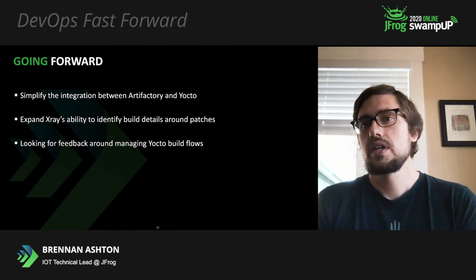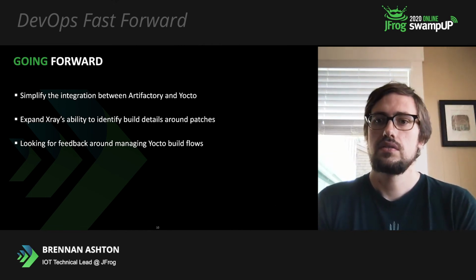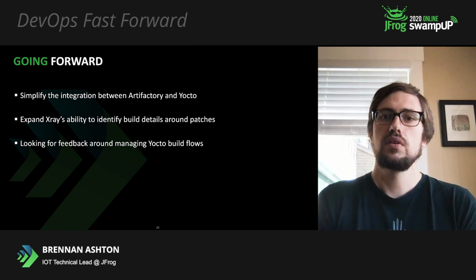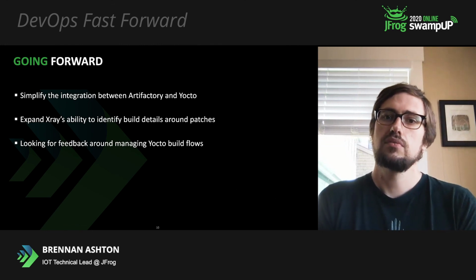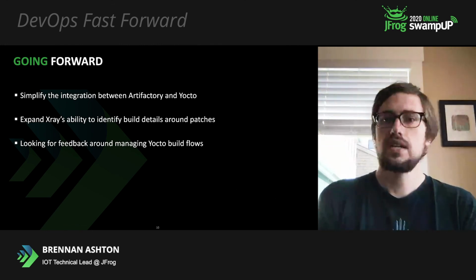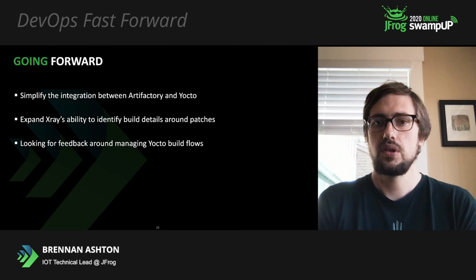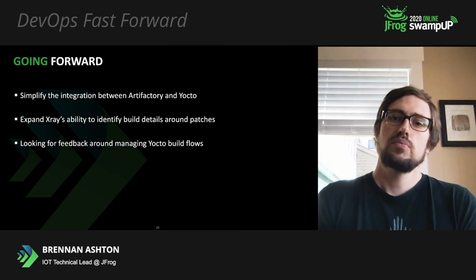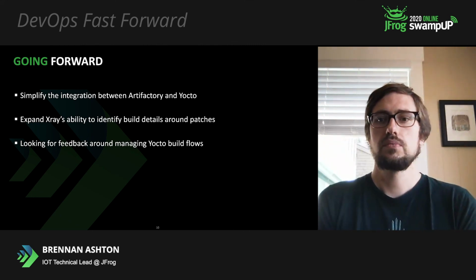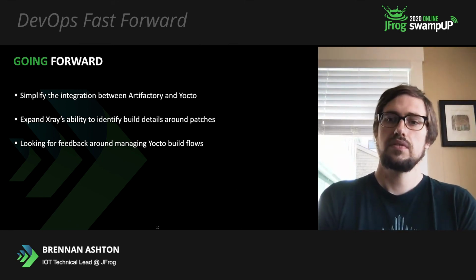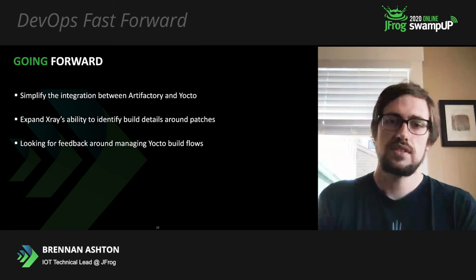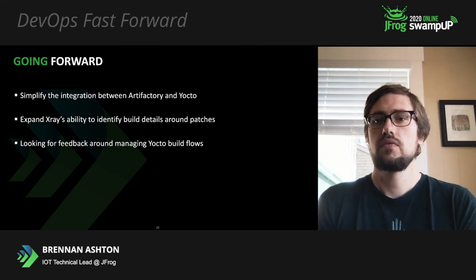Going forward, we'll be continuing to improve our integration with Yocto, especially around generation of build info and managing of the build artifacts themselves. Currently, this is handled by parsing build history metadata rather than natively integrating into the build process. We are also improving our metadata capture to expand X-Ray's ability to be aware of vulnerabilities that have been addressed via build patches, as well as simplifying the process of license compliance. And third, we're looking for more feedback around managing complex embedded system builds.